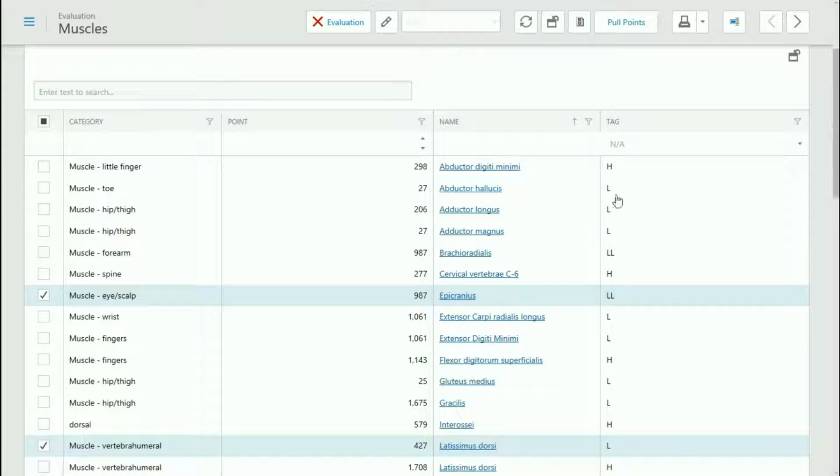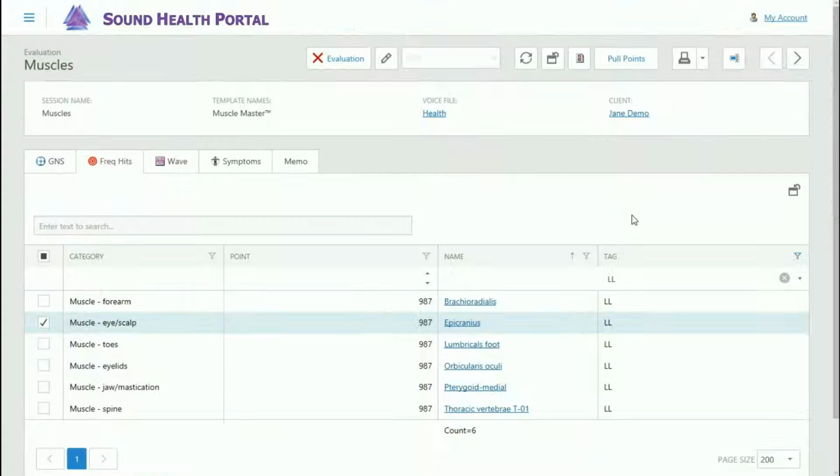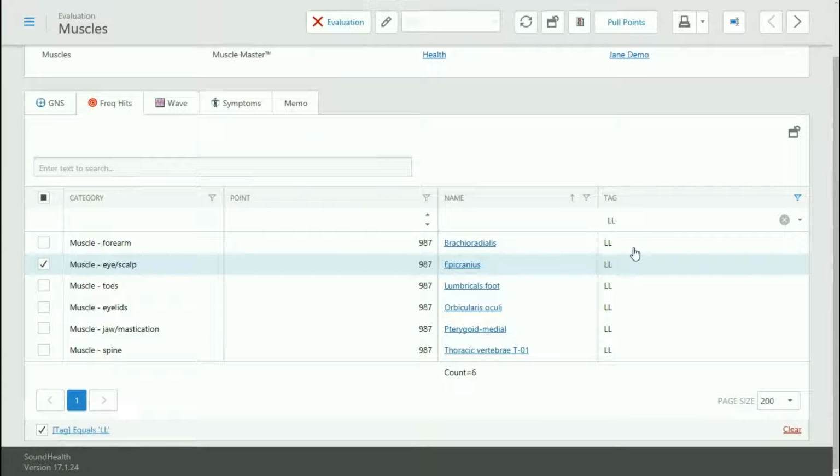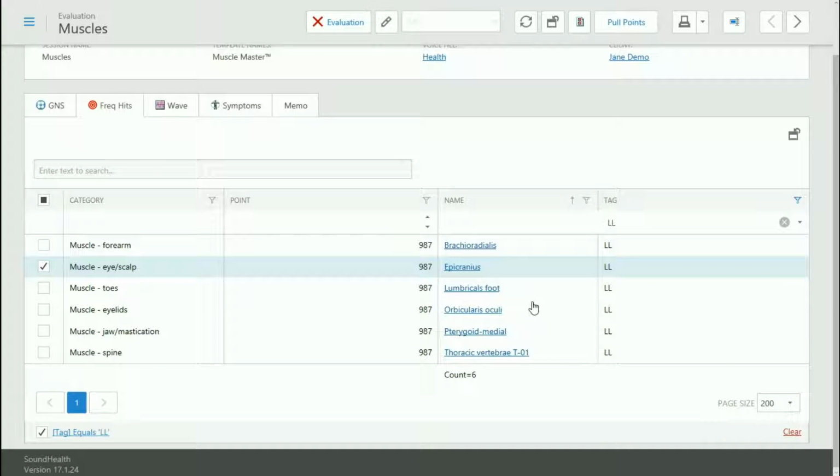So if I want to look at, let's say, things that are just my lowest low, I can go into this, click on this down arrow, and these are the options, and lowest low is one of them. And now what I've done is I've selected this point, 987, and so what we can do is click on these items that are part of the lowest low and learn more about them.